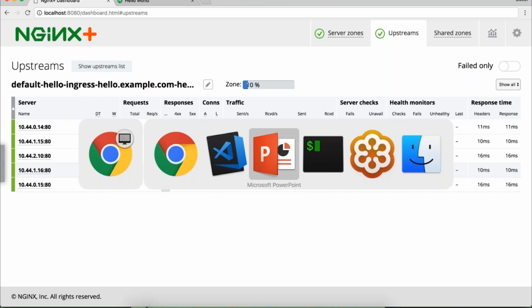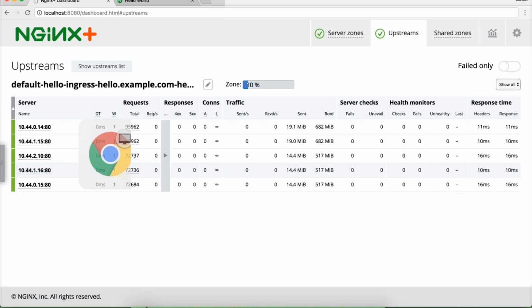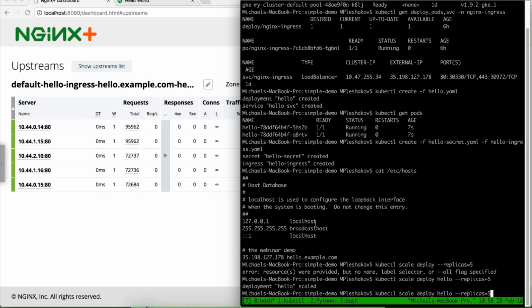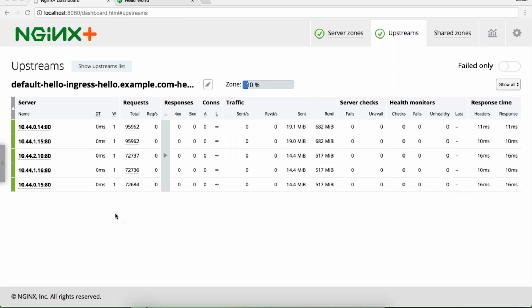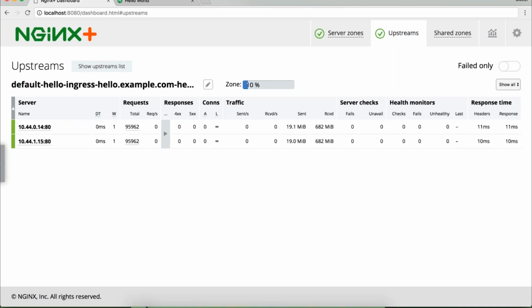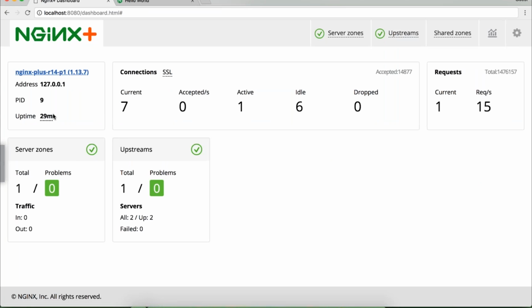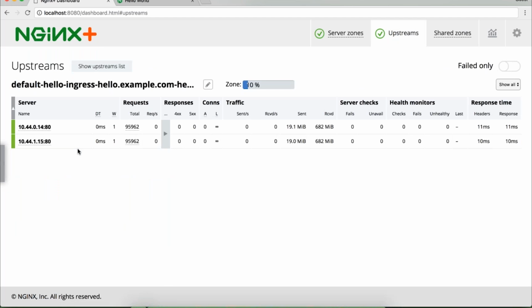So we can quickly do it again. Maybe later we can scale the deployment back to 2 replicas. And you see that NGINX Plus was updated, and again the uptime is now 21 minutes. So NGINX Plus is not reloaded when changes to the endpoints happen.